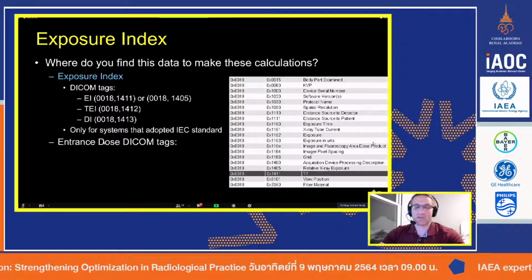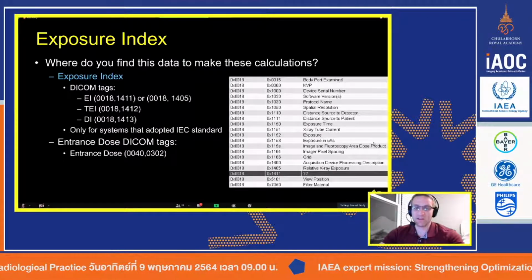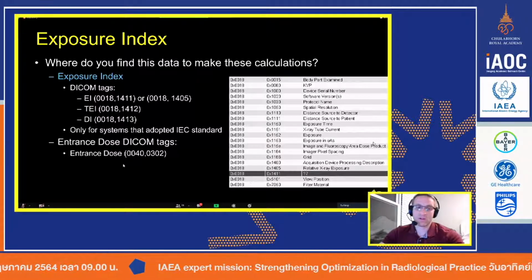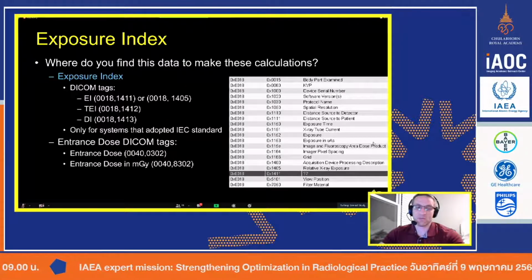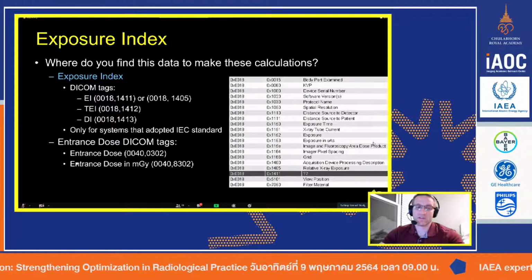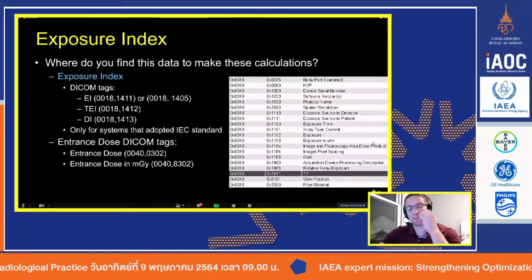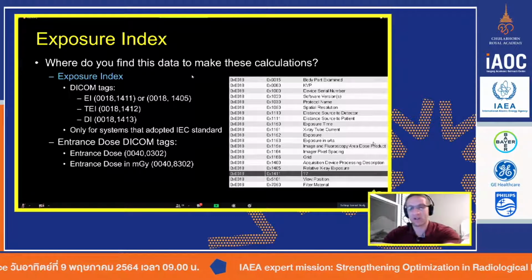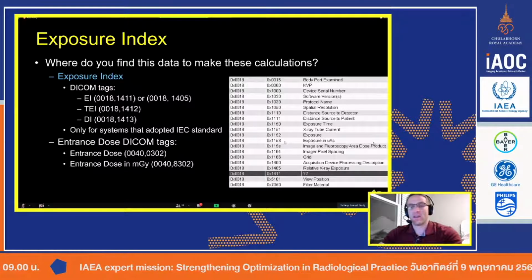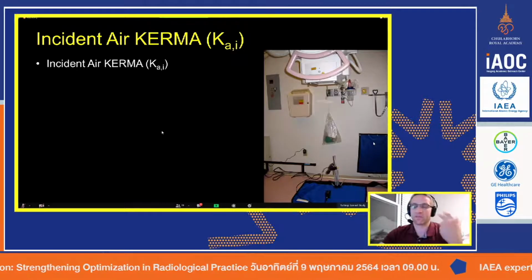Now, what about actual dose to the detector? If that is collected, that would be tag 40,0302, and I don't show you that here. And then entrance dose in milligray, 40,8302. So here you have just different values. If you pull up an image in PACS and right click and click on DICOM metadata, or wherever you would find that in your PACS, that's usually an option somewhere. Then if you look at these tags, you'll know those numbers. And we're going to talk a little bit later about harvesting all that information for quality control.